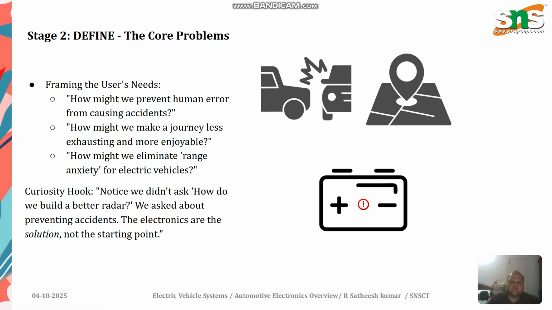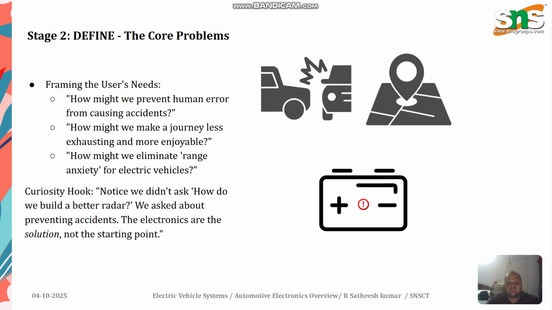So what are the core problems here in the electric vehicle? One is human errors, the second is long range, and the third is battery management problems. Notice we didn't ask how to build a better radar. We asked how to prevent accidents.